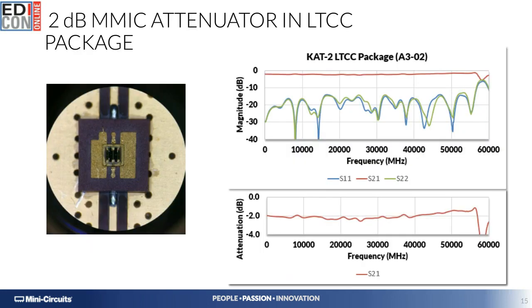Speaking of test data, I want to share with you some of the test measure results on a CAT-2, which is a 2 dB attenuator as a package unit mounted on test board. You quickly notice that the insertion loss performance is pretty flat. It's around 2 dB all the way up to 55 gigahertz. And return losses are close to 15 dB or so, all the way up to the same frequency range. This is an impressive result, and we're very proud of it.